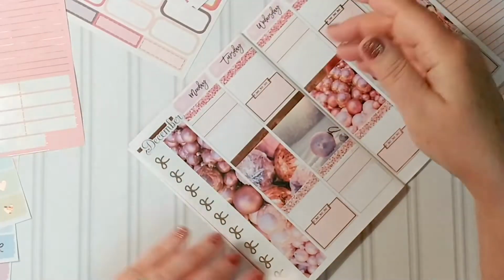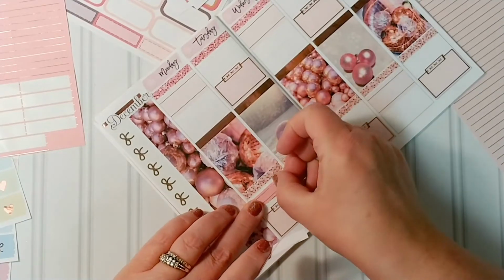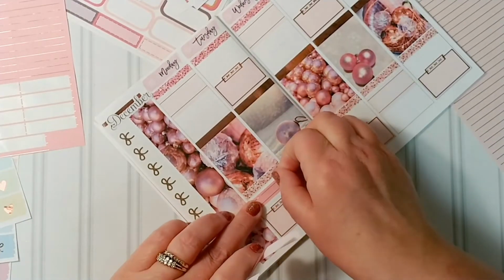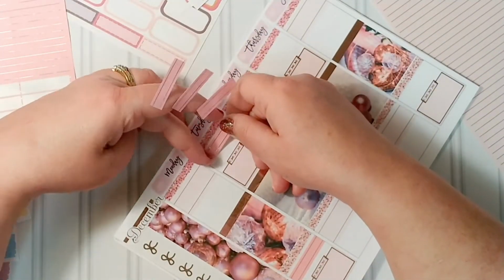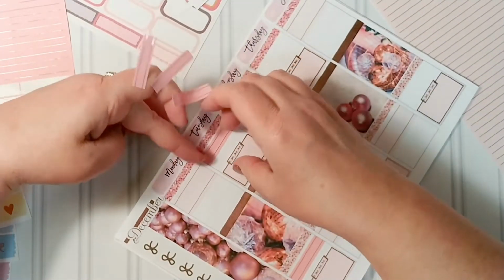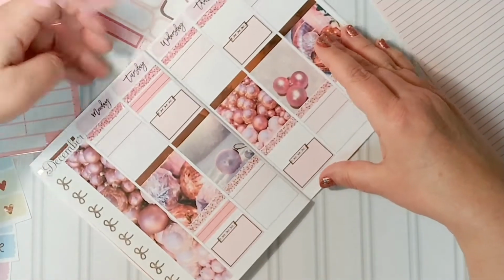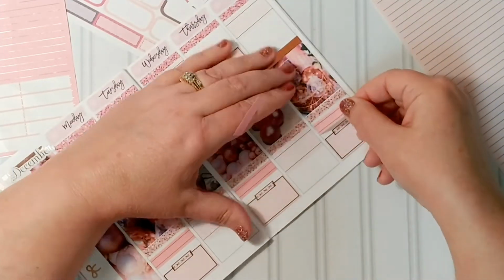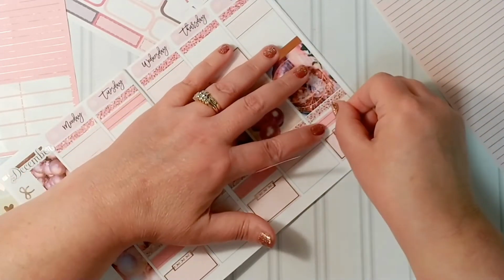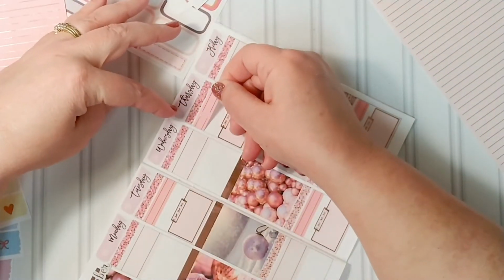And I decided to use these little quarter boxes. I needed that darker pink, and so that's why I chose the darker pink for the quarter boxes. The same exact idea as the half boxes, just those two little lines that I foiled. So I'll be putting those across. And instead of using a checklist like I was saying, I decided to use those flags. So when I pull the flags out, you're going to see me try to decide how to use them.